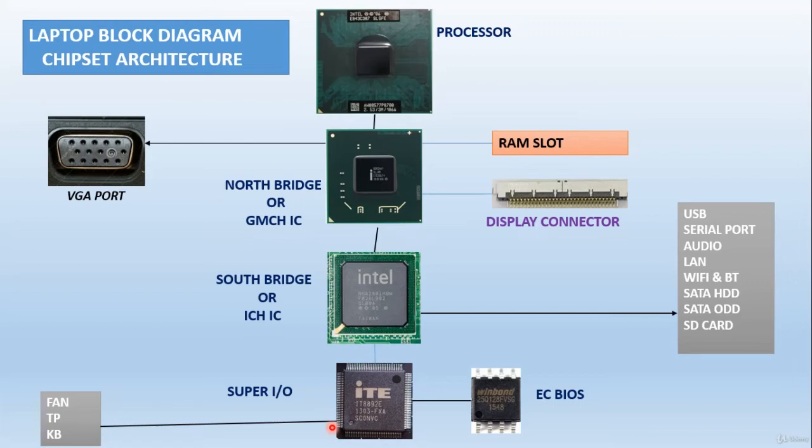Embedded controller BIOS is connected with the input output IC. EC BIOS has firmware in it and it stores all the settings of the motherboard. The CPU initially accesses the BIOS IC and boots from it. If the BIOS firmware is corrupted or is not working properly, the laptop cannot show any data on the display.